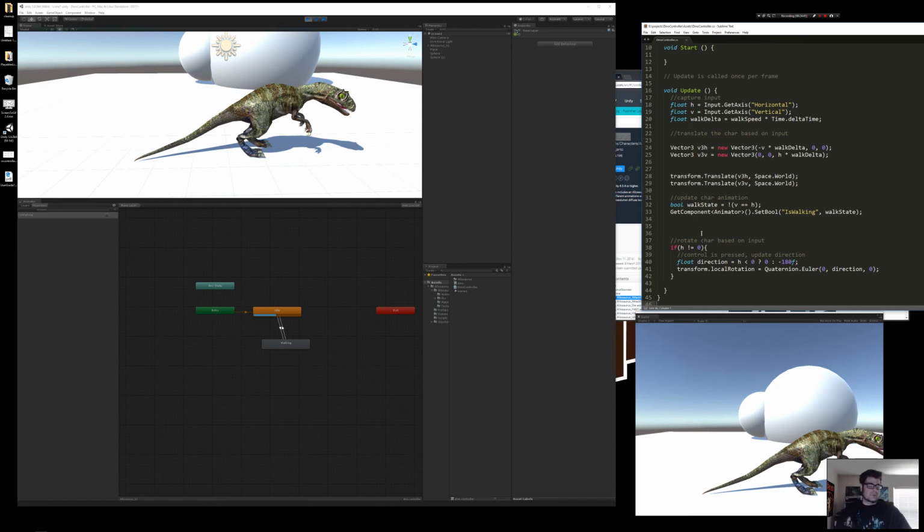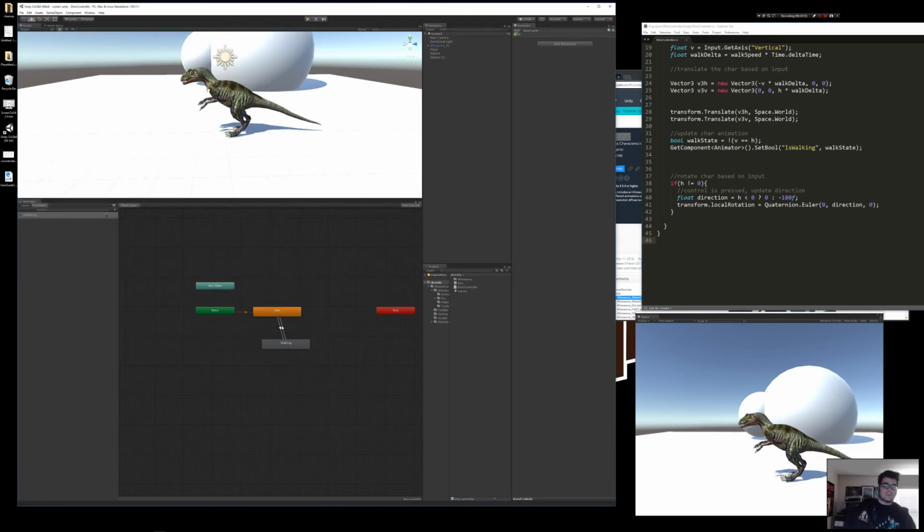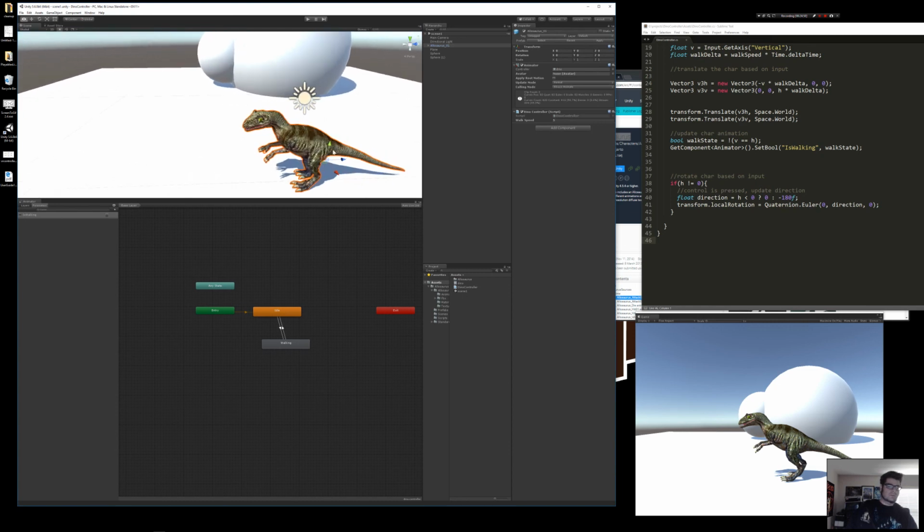Hopefully this helps you explore Unity more, and takes you one step closer towards making the characters that you want to make. And I think the takeaway too is that hopefully you understand that it's more about the controller that sits on top of the character rather than the character. You could swap this dinosaur out for a totally different character, and a lot of this stuff will be transposable to that other character. That was the gist with the Ethan MCS tutorial stuff. It's really a system that's going on top of a character rather than the character. It doesn't have to be modeled a specific way. So that's about as generic as I think I can explain it.